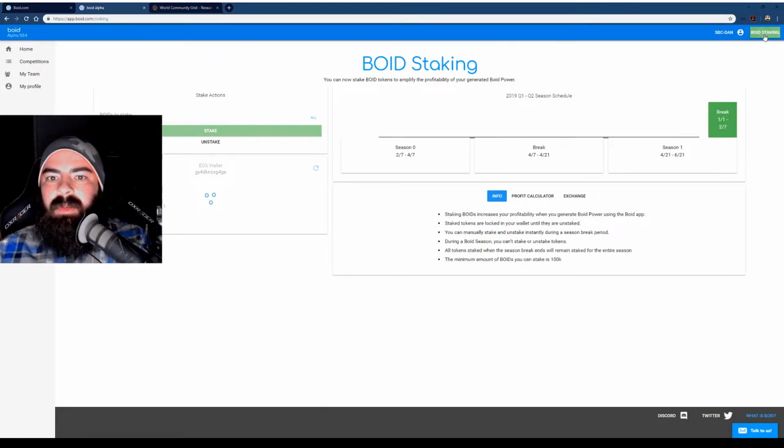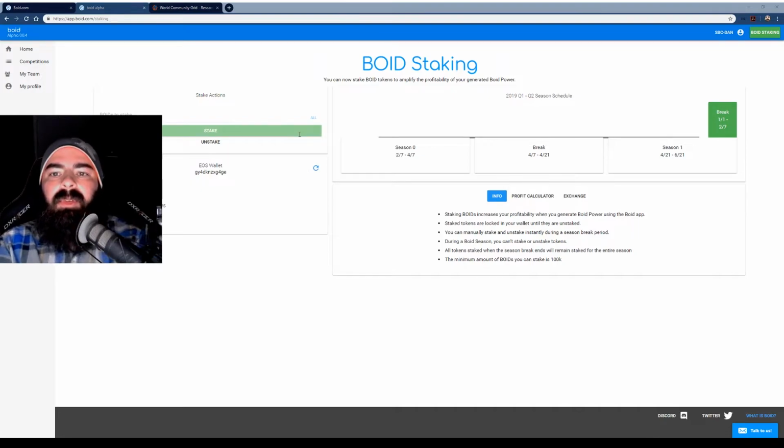Staking is another feature that should be familiar to those that have been around the EOS ecosystem for a while, but I'll give a quick explanation for those that are unfamiliar. Staking is a concept where you can take funds that you have and place them in a status that means you agree not to access those funds in exchange for some kind of a reward.